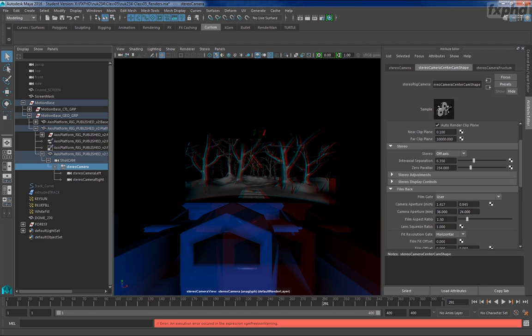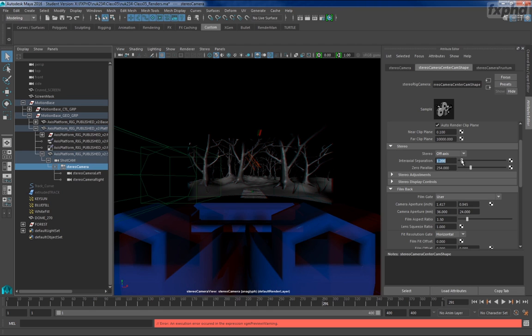But what we're gonna need to do is change our separation. This is set up for 6 centimeters. That would be real-world scale. Our scene is actually about a 1/5 scale. So I'm gonna have to lower this down to maybe like 1.2, all right?